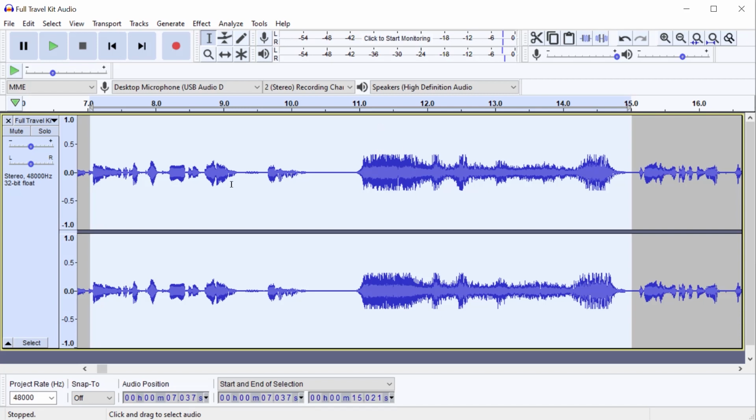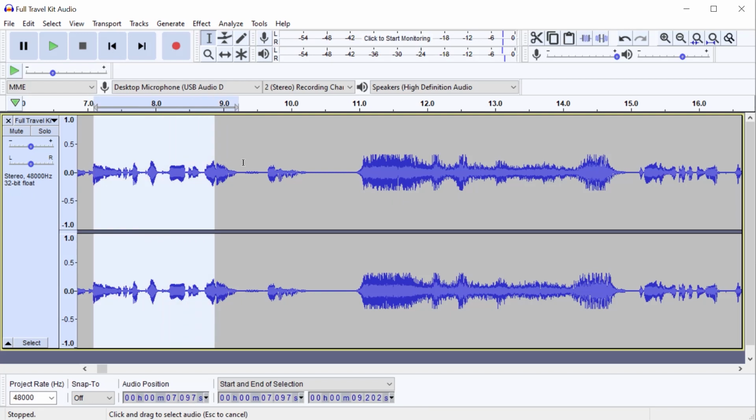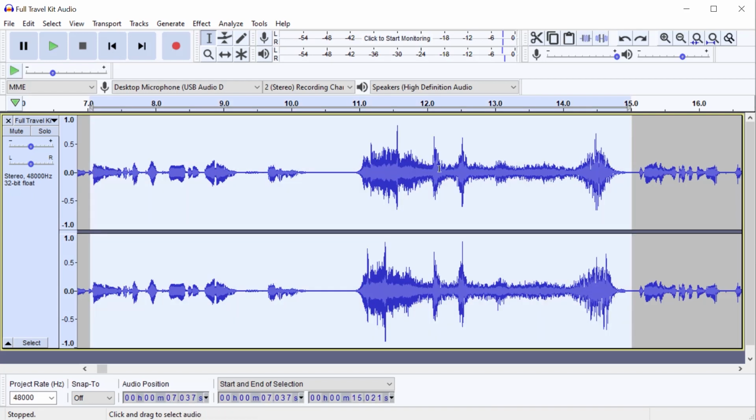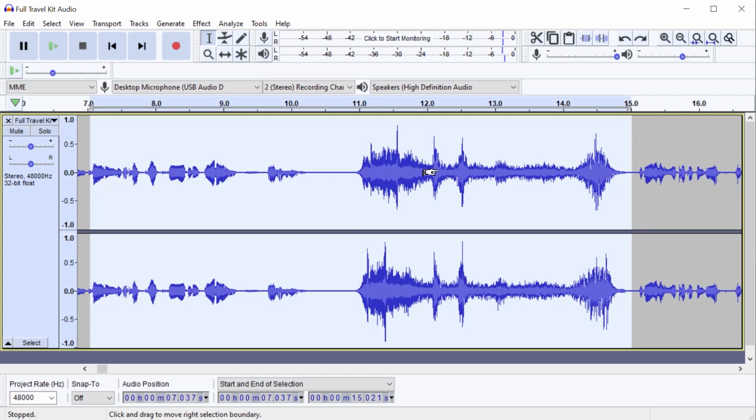All right. I would argue that might be a little bit too much limiting, because it's cutting a whole lot off this loud chunk here. It's not touching the main bit of the speech, which is a good sign. So that's kind of what you're looking for. You're looking to cut off just the very loud parts and not touch the main parts of the speech. But I'm going to say that was probably just a chunk too much. If I press undo, there it is back. If I press redo again, you can see it cutting it off again. I think that's too much.